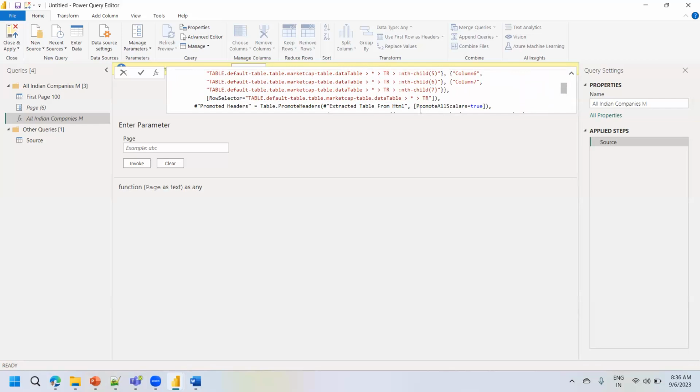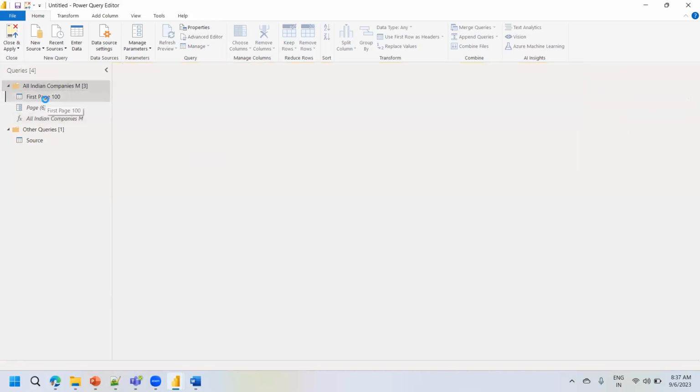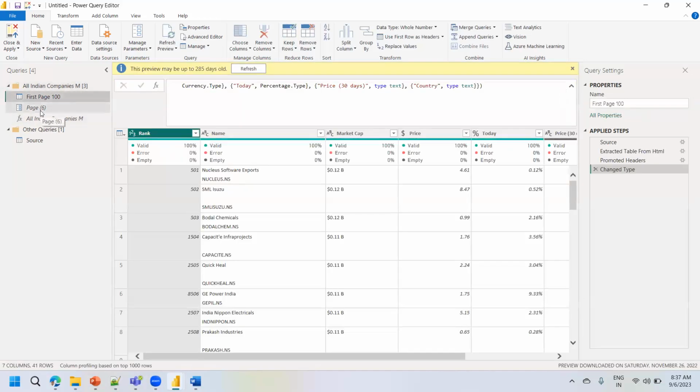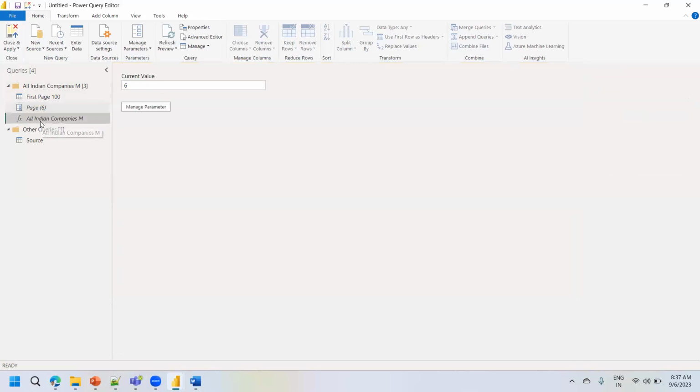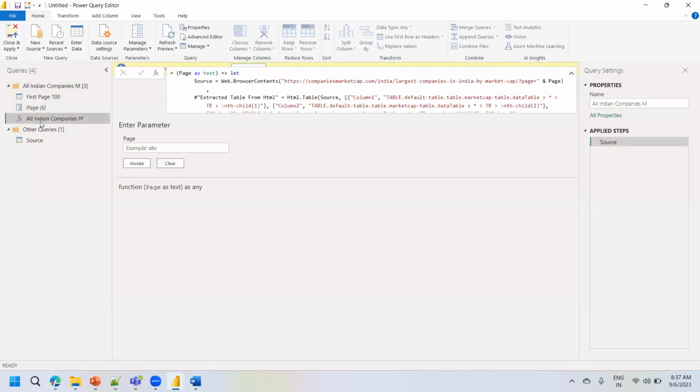Okay, after creating a function, a folder will get generated. Your 100 records, the first data extraction, the page parameter, and the function will get created. And this function is going to hold your website link, the number of columns, and the delimiter details. Okay, fine.